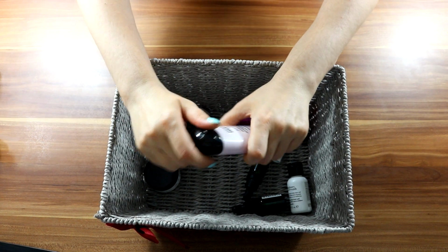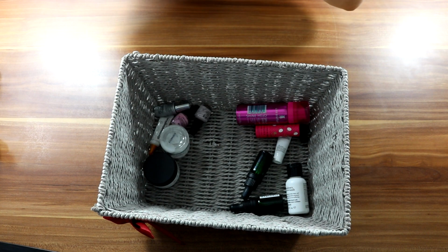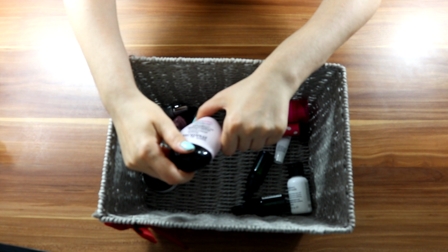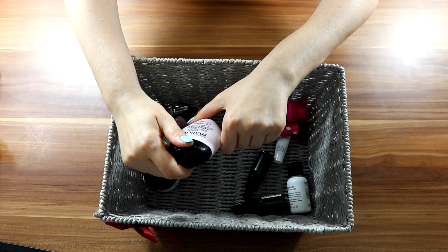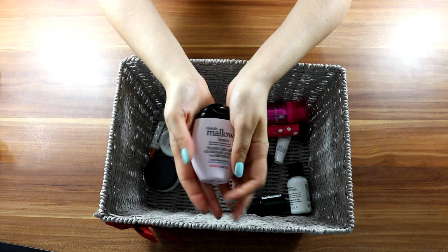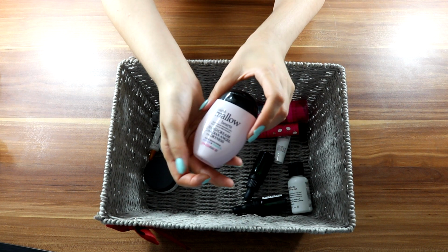And then hand cream, of course. This is not a thick hand cream, it's more like a lotion, but it smells really nice. It smells like a dessert. Marshmallow hearts, memories so beautiful you want them to stay forever. Hand cream guardian angel for dryness, super moisturizing, with apricot oil and vitamin E. This is the one, and this is for the handbag. I kept it in my handbag, but now it's finished. Bye, I'm sorry to see you go.